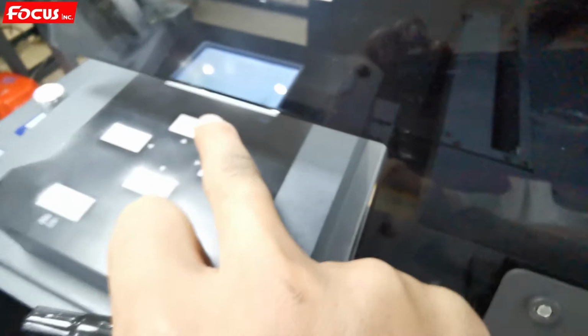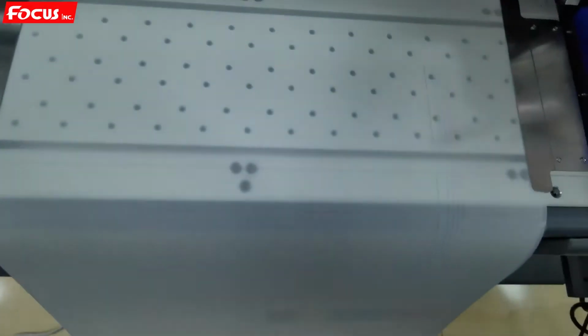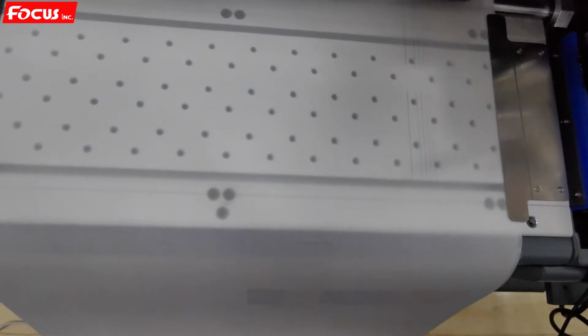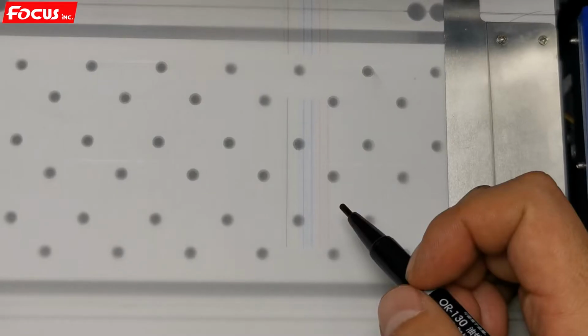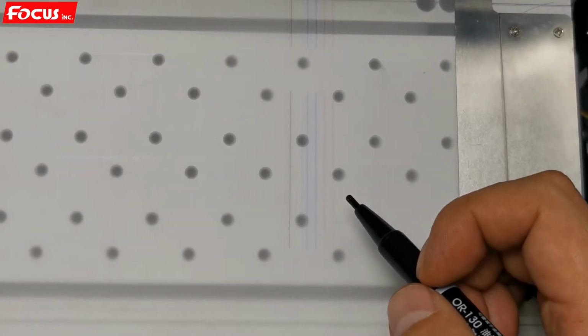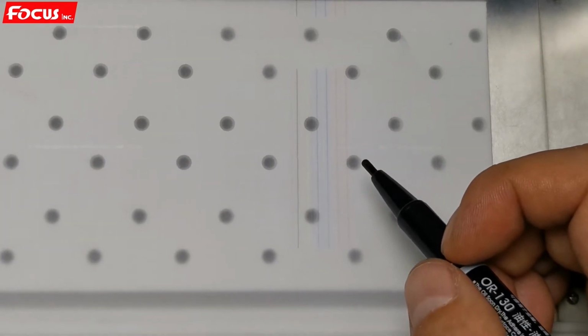From this picture, we can press up to move the film a little bit to the front to be able to see. So from here we can see there are some lines printed out. These lines are for the vertical calibration, to check whether the printing head is installed well or not.